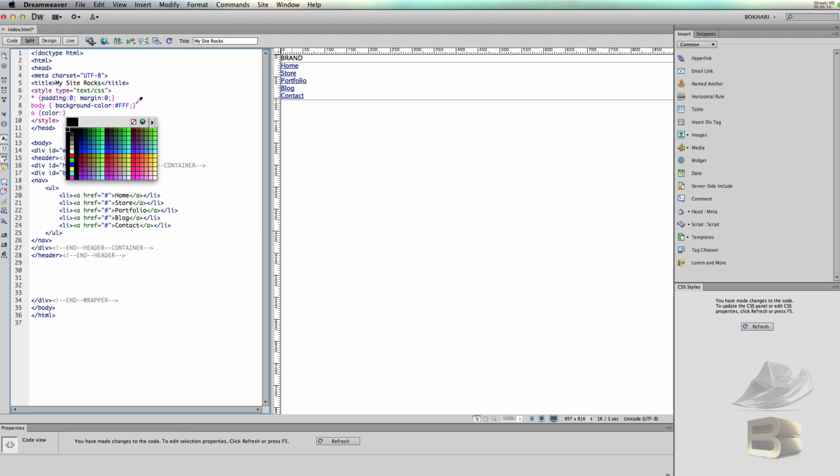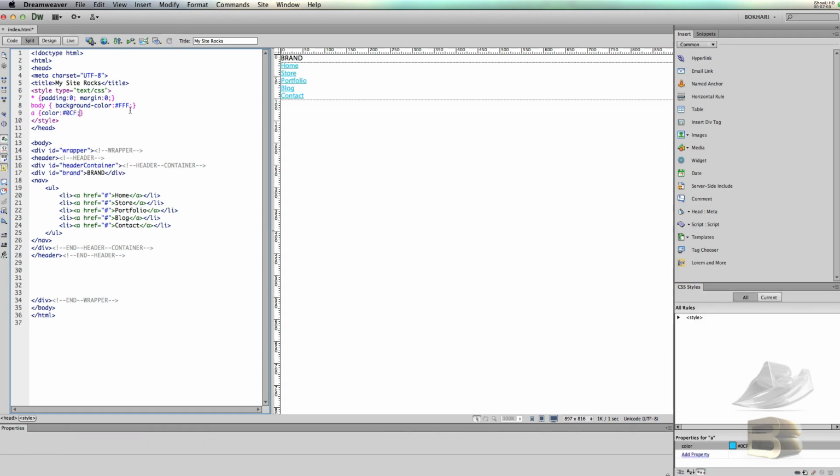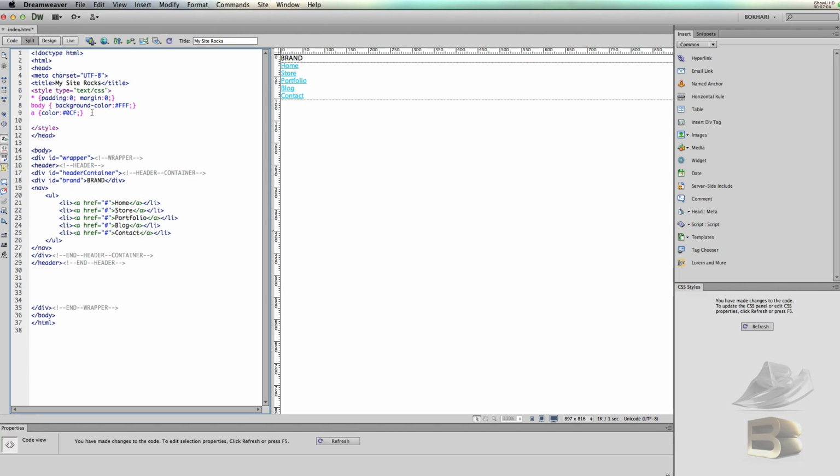I want to have all my linked anchor items to have this color, and that's changed there. And then the header is an HTML5 tag, so we don't need to put the hash there.